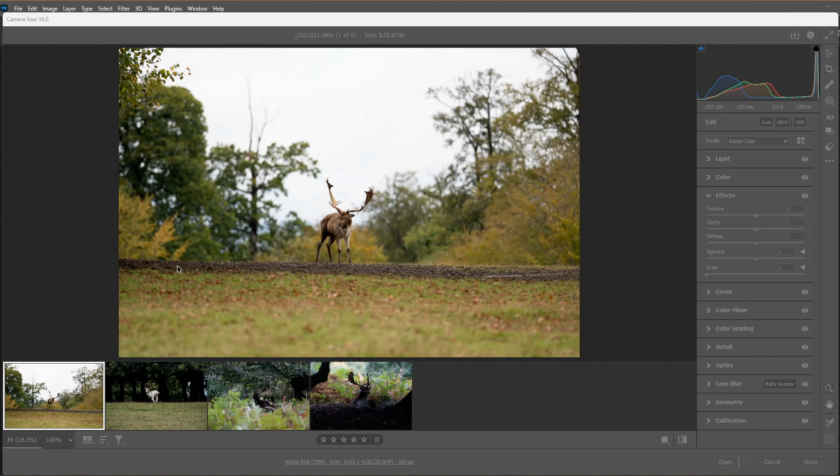Right guys, so I've chosen four pictures here just to quickly process, and we're using Photoshop Camera Raw. Obviously, if you use Lightroom, you can use any other program out there that works for you. I've just chosen to use Photoshop because that's what I use daily.